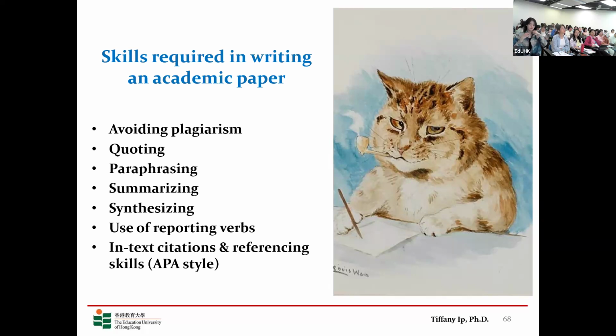Because when I give you one sentence from an original source, then you try to rephrase it, you definitely need to mention the citation, right? And if you want to say Smith and then think of a reporting verb that can link the idea together, maybe you want to use the word argued, because you think this is a pretty strong argument, or you just want to use a neutral word like mentioned, it's okay. So we would use the final 2 points that we covered already, and incorporate that into our paraphrasing practice.